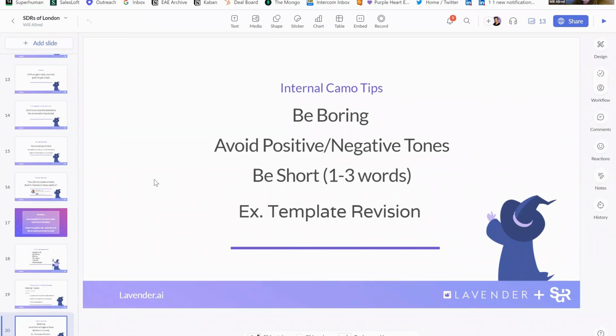Nothing special. And if they already know your company, say they talked to your company last April, do yourself a favor and just put the company name right before. So I'd be like, Lavender template revision. Of course, I can't type on this, but you'd just be like Lavender template revision versus just saying template revision. The reason being is they know your name and they'll have that recognition.